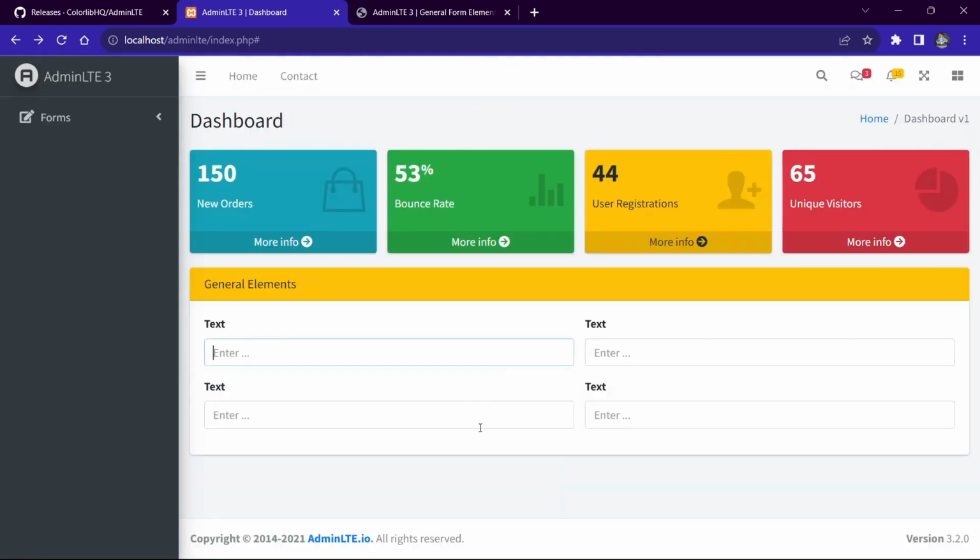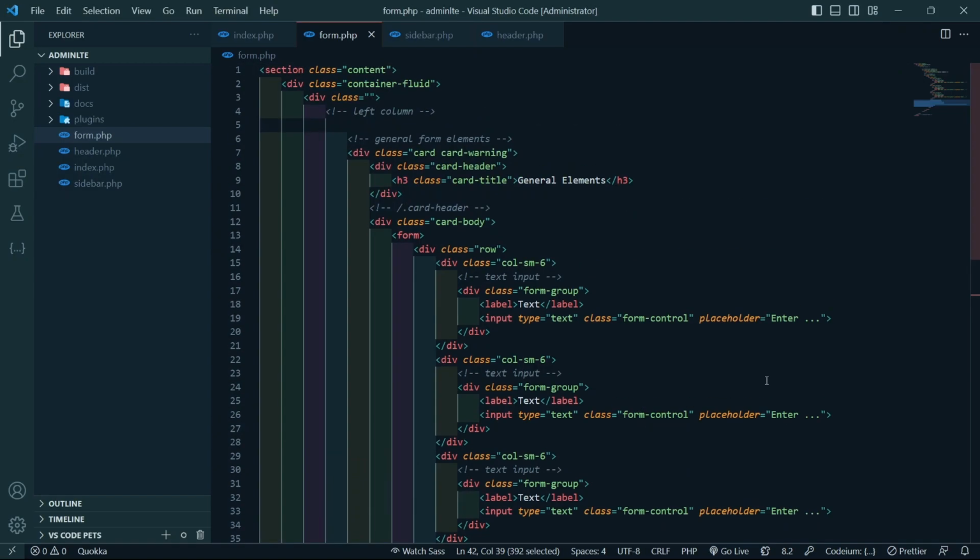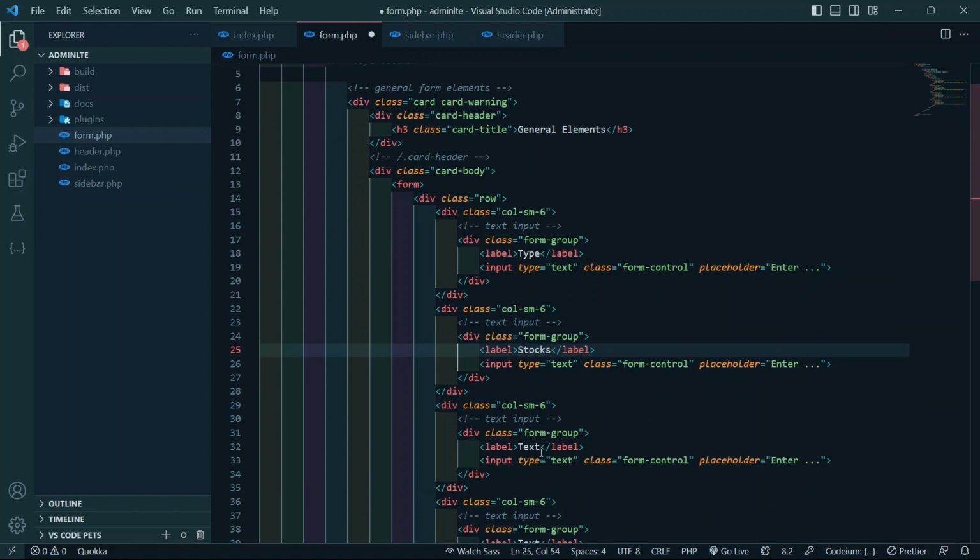Okay, yeah, like so. Here it is. And then change the label. Let's make the first one just code, and then type.